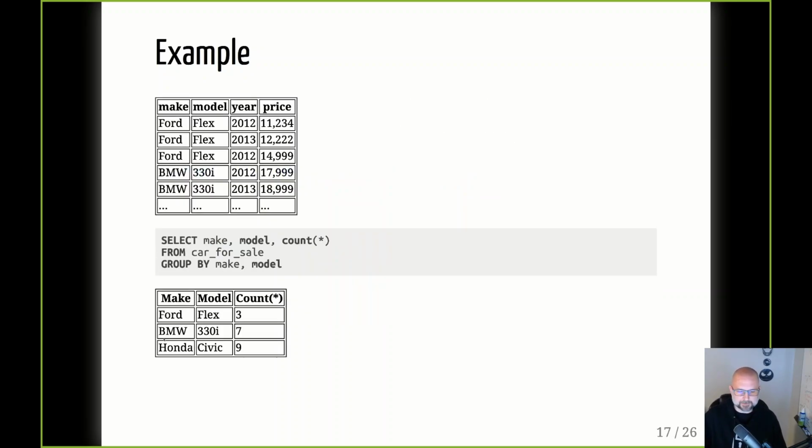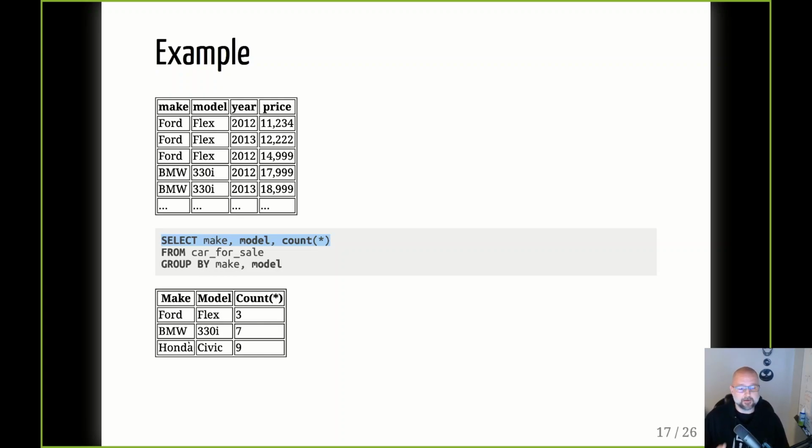So some examples here. I like cars a lot, so a lot of my examples have to do with cars. Here we have a table about cars: make, model, year, and price. You can see I have 3 Ford Flexes, 2 BMW 330i's, different years, different prices, etc. I want to select my make and model and count them.